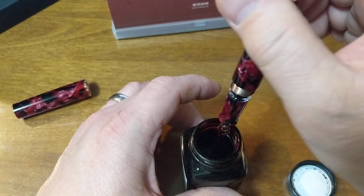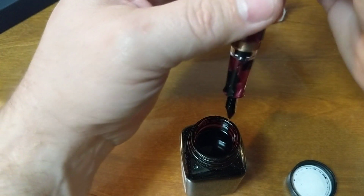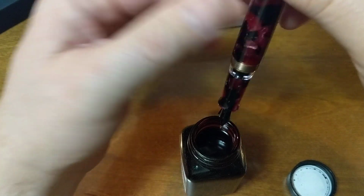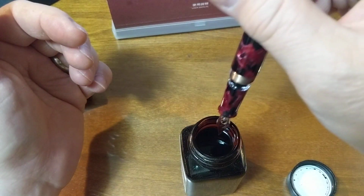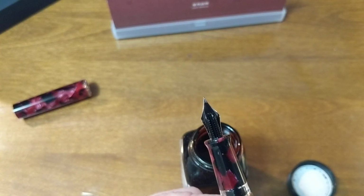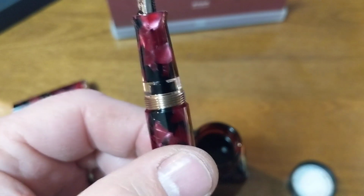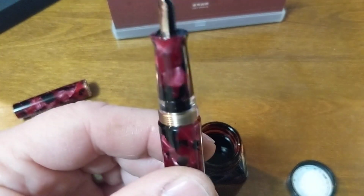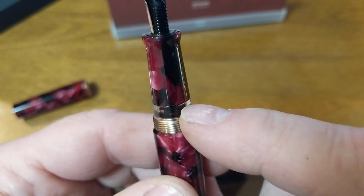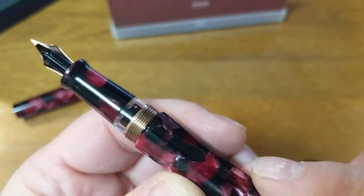And now, some people like to let a few drops of ink come back out once they do that. And then they close it back up. And you hear that little sucking sound? That was when I closed the piston knob, it actually sucked air. And the reason they do that is so that when you start writing with it, it doesn't drip blobs of ink everywhere. And you can see, give it a little tap, there's now kind of a bubble of air at the top of the fill of ink, but it was a very full fill of ink.